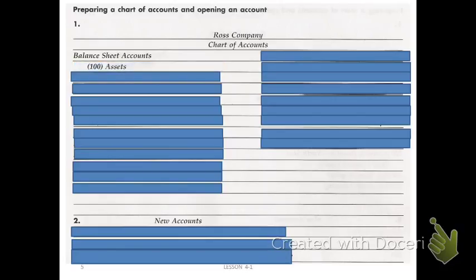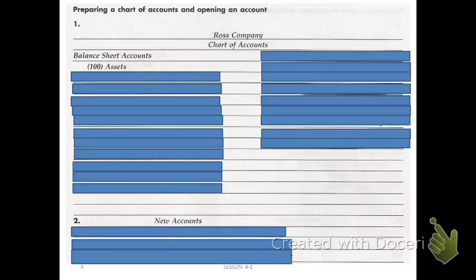And the first of these accounts are our assets. Okay, assets are always listed first. And assets begin with the number 1. So that's why we have, left of the word asset, a 3-digit number, 100. And that indicates to us that all assets are going to begin with the number 1. And every number after that will be in chronological order to keep all these account titles in a specific order.